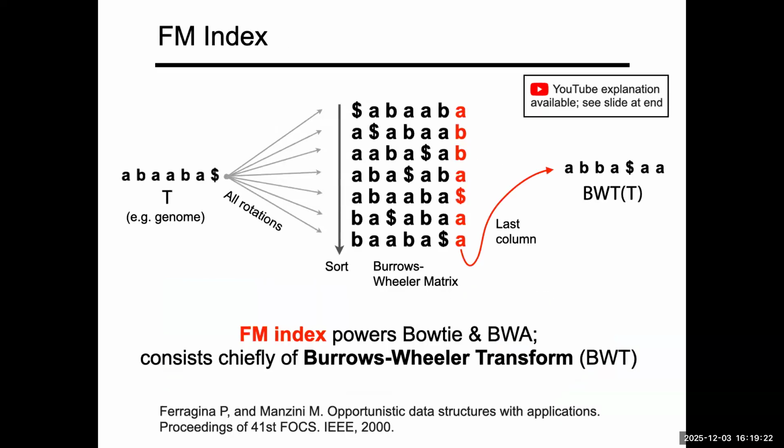Another way it's often visualized is this way, by way of the Burrows-Wheeler matrix. You can think of this column here as the Burrows-Wheeler transform. These are the right contexts of all the things in the Burrows-Wheeler transform, and you can sort of put them in a nice alphabetically ordered matrix. I sometimes call this the operational definition because you can actually build it this way if you wanted to. You can generate this matrix and sort it and then take the last column.